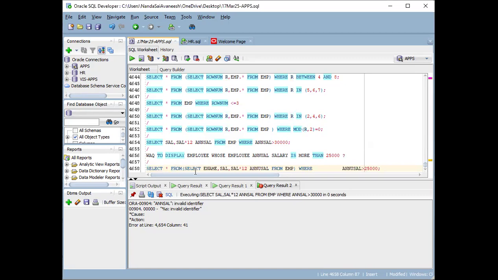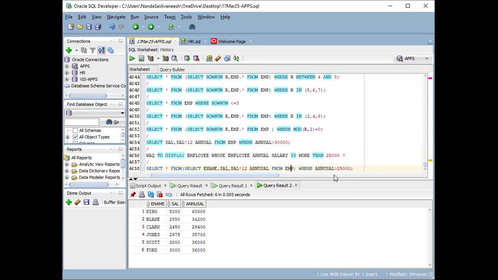Select star from, again select ename, salary, salary into 12 as annual salary, this is the column alias name I am giving, from EMP where annual salary greater than 25,000. The same query throws the error if I execute it directly, but here I am getting the result using the inline view.